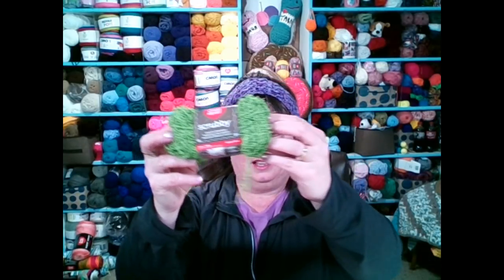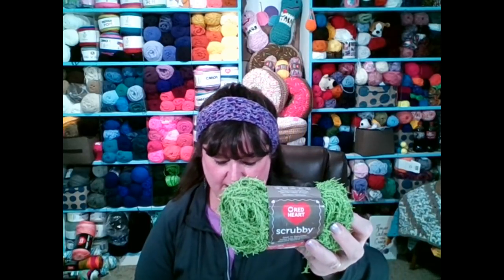Now, it's so funny because when the scrubby yarn first came out, Red Heart sent me some. Here's the regular one. It's made out of polyester. Let's see. It has 3.5 ounces on it, and it has 92 yards. So there's a lot of yarn here.